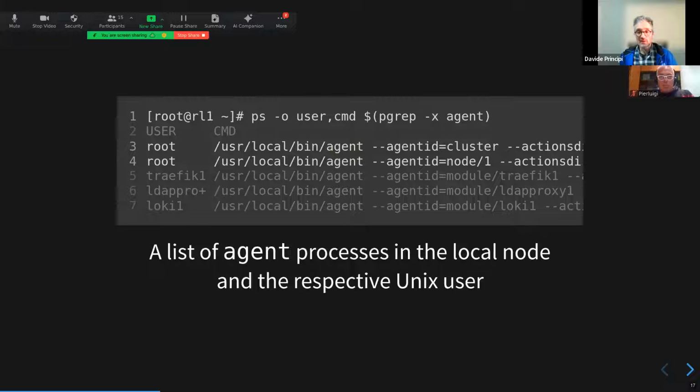We can get a list of agent processes with some grep commands. We can see that in a node, we find an agent for each module, but we also find agents running as the root user.